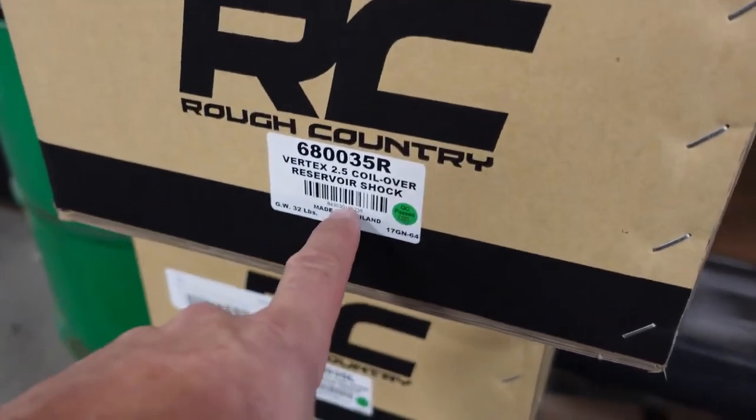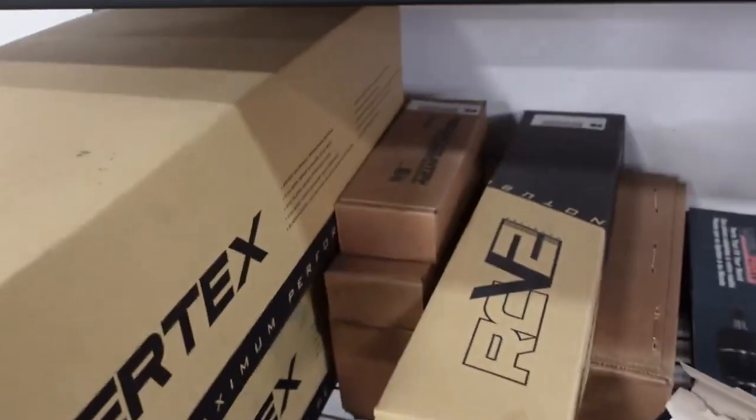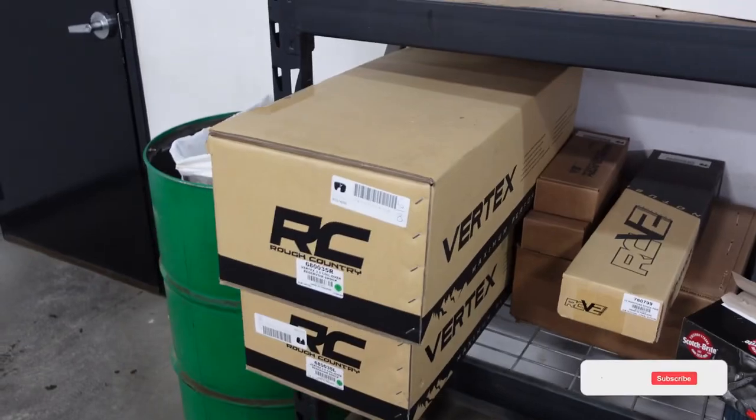Okay, so here we go. We've got the reservoir shocks, both of them. We have the rear shocks. We have new rear leafs and our other parts by Rough Country. Let's go take a look at the truck.